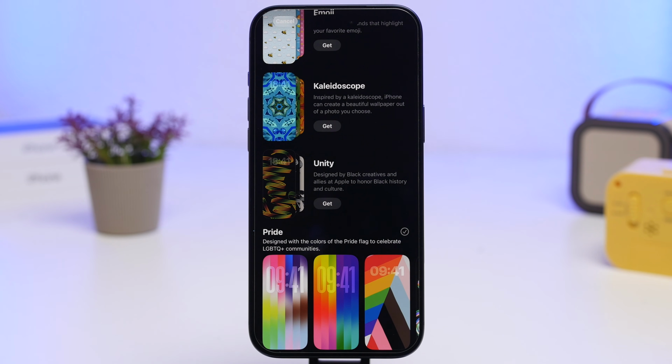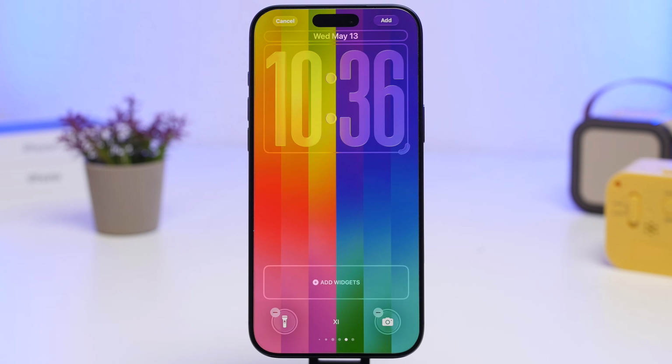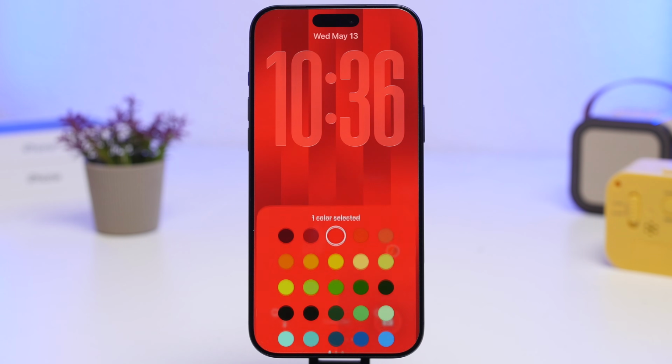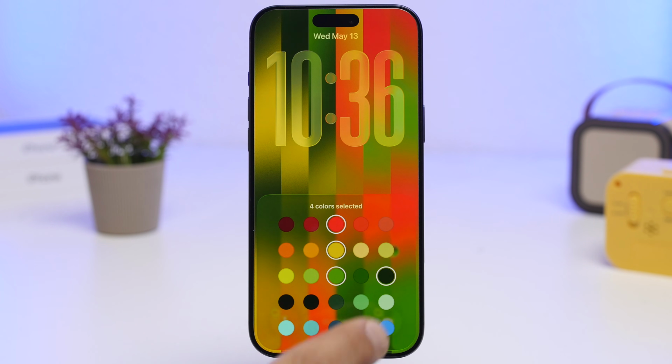Now, first of all, we're talking about the new wallpaper on iOS 26.5. Even though this is a great new wallpaper and you can customize it any way you like, it will consume battery, as you see all kinds of different animations when you're actually using it.